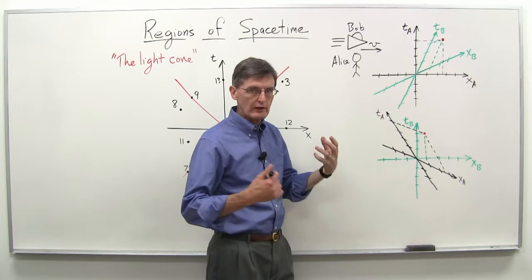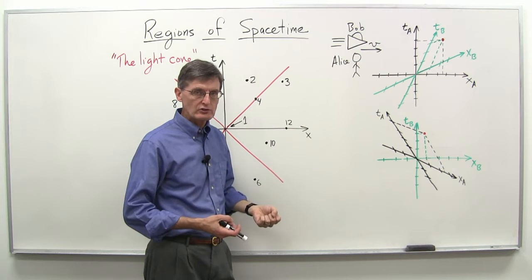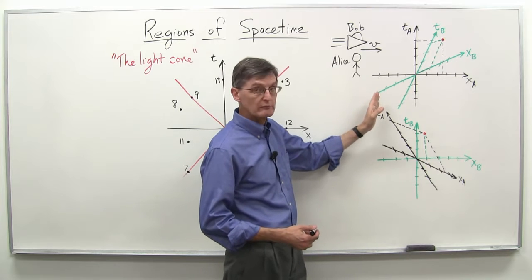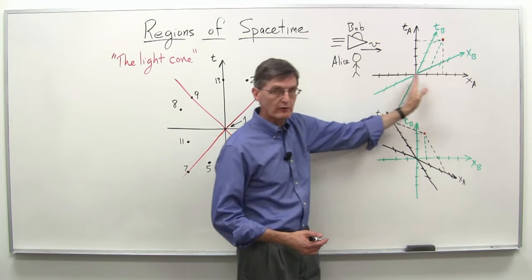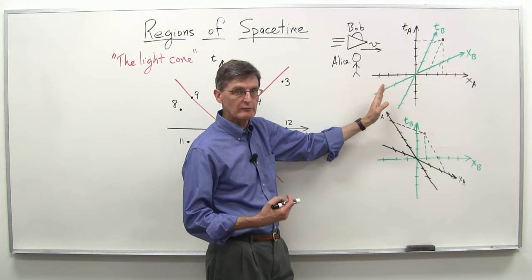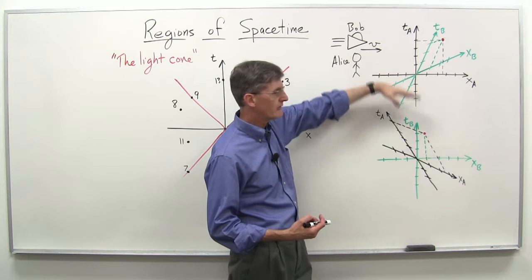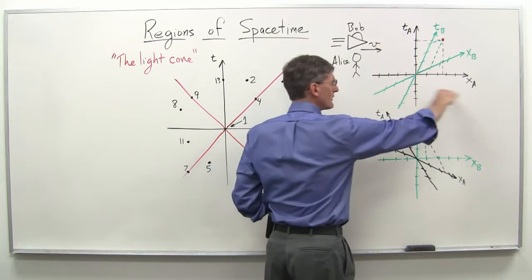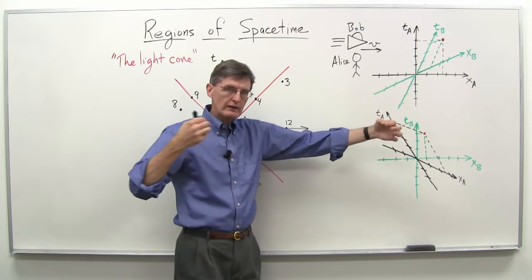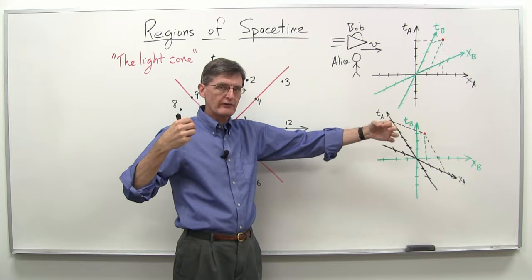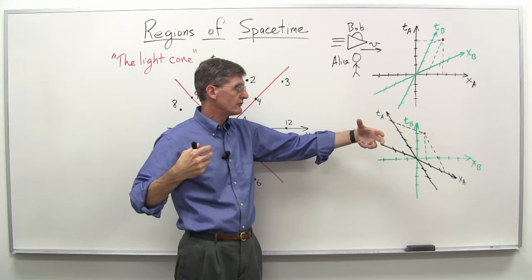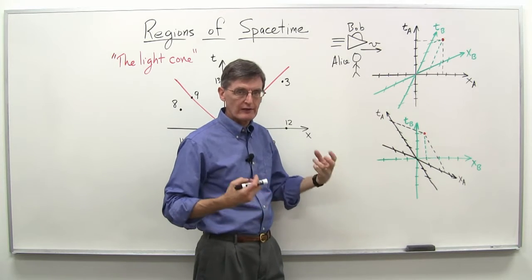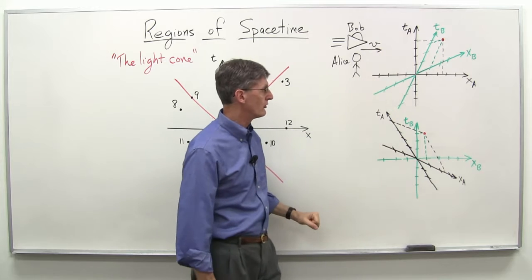We also made the point that you have, of course, lines of same location and lines of simultaneity, lines of same time. And so on Alice's plot, the lines of same location are the vertical lines represented by the tick marks. And the lines of same time, lines of simultaneity, are the horizontal lines parallel to the x sub a axis, again represented by the tick marks. Meaning, of course, any space-time event that occurs on a horizontal line in Alice's frame of reference is simultaneous to Alice. And any set of points on a vertical line are things that occur at the same location, though at different times as time goes on there.